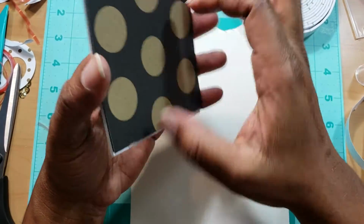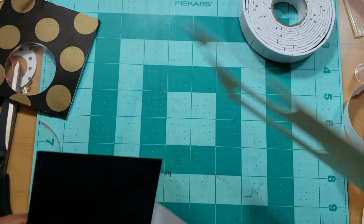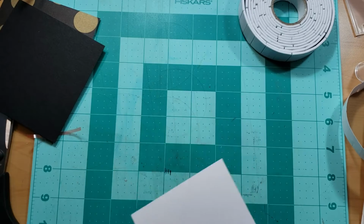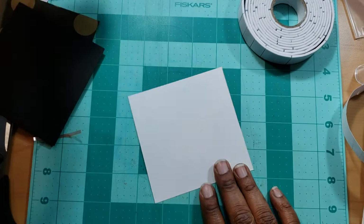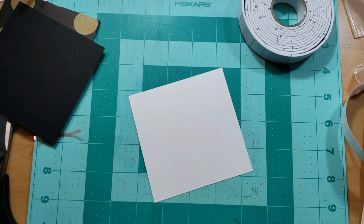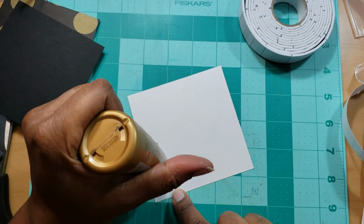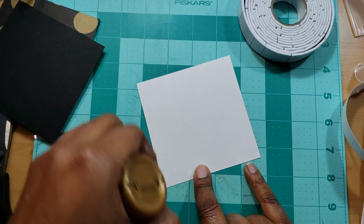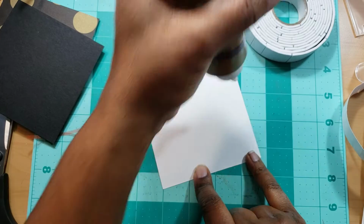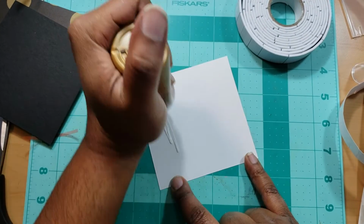And I want it to be on the same side, and so this black is just going to cover up. And so now what I'm going to do is I want to reinforce the thickness on here. And for some reason my other glue doesn't want to work, so I'm using this Aleene's tacky glue. With this, I would recommend not going directly on the edge, only because it's going to ooze out some.